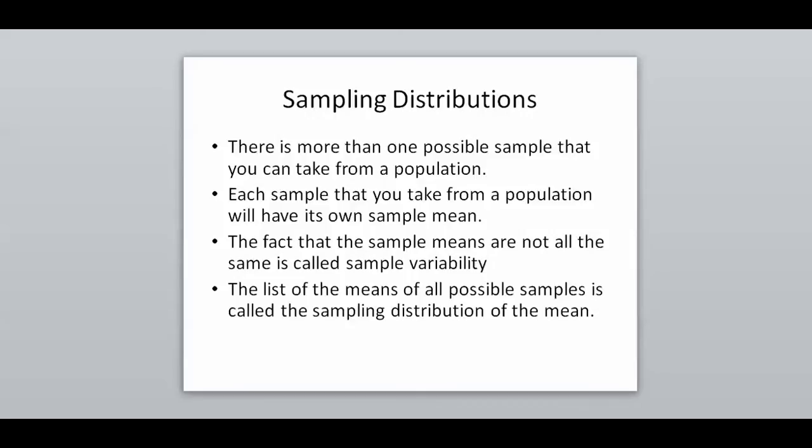And I'll be referring to that list that shows the mean of each possible sample as the sampling distribution. But technically, the word sampling distribution refers to the shape that that list of sample means has. It technically refers to the shape that you would see if you took that list of sample means and plotted those sample means in a histogram. That's where the word distribution comes from in the term sampling distributions. But I'll be referring to both the list or the set of sample means and the histogram of sample means as a sampling distribution, just to make things more simple.